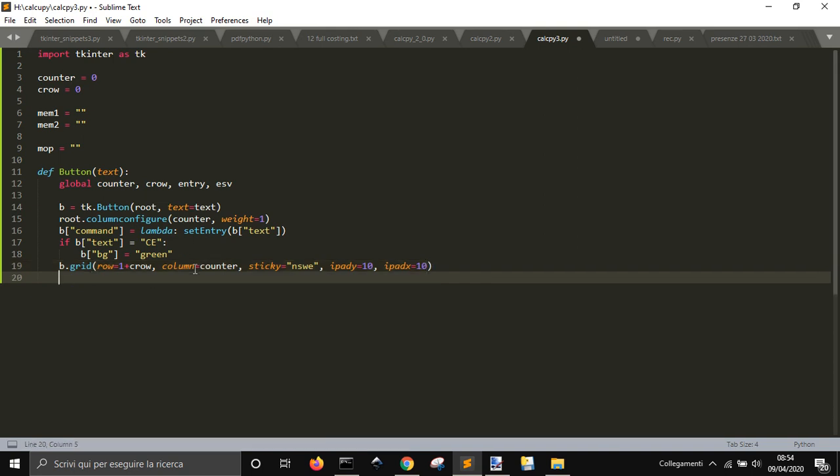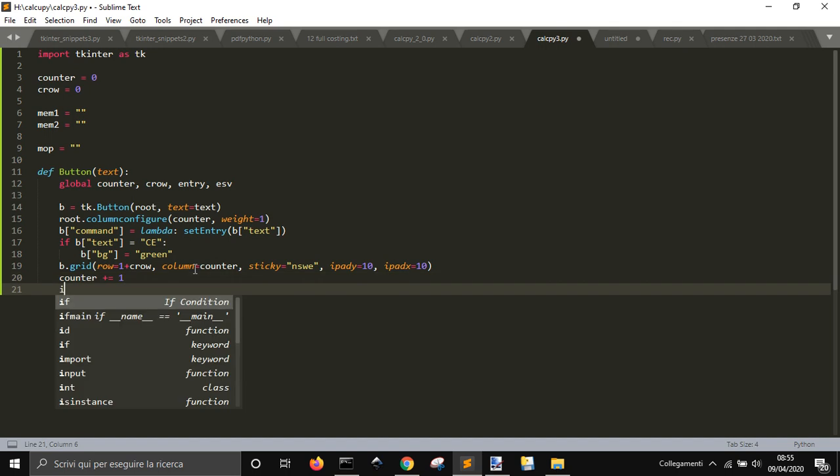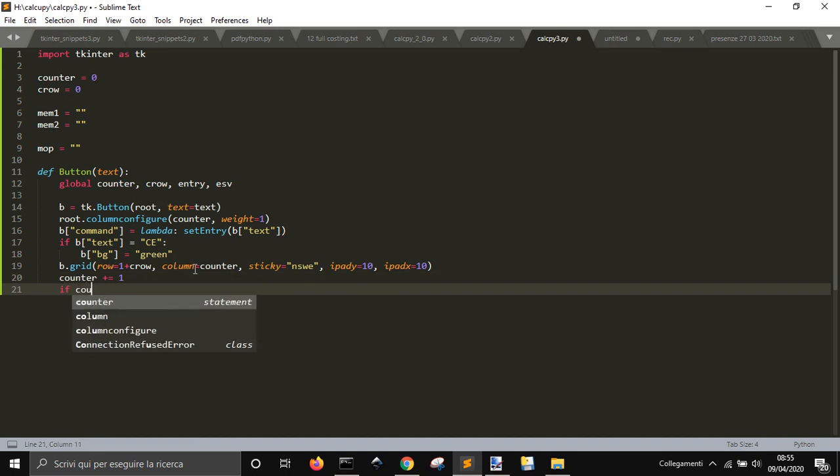So now after I create a button, I want the counter to be plus equal 1, so that the next time that I call create a button, it will be placed on the next column. And then if counter more than 2, so after 3 buttons, because the first button is 0, the second is 1, and the third is 2.